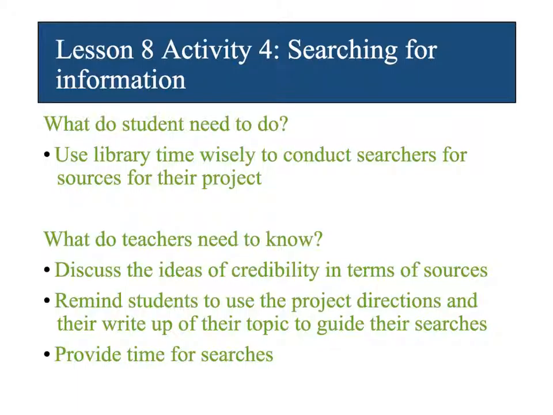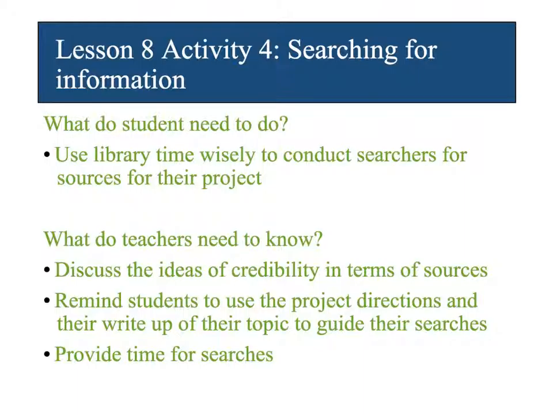In Activity 4, they're actually going to have some library time. So what they need to do is use that time wisely to conduct searches for their sources for their project. And it may take them more than one trip to the library. Within the lesson plans, this is the only time that we've allotted as class time for the library. So when you get to the library with your students, talk once again about the credibility of sources and thinking about who wrote the article, why they wrote it, and whether or not it's appropriate to use today in the project that they're going to do.